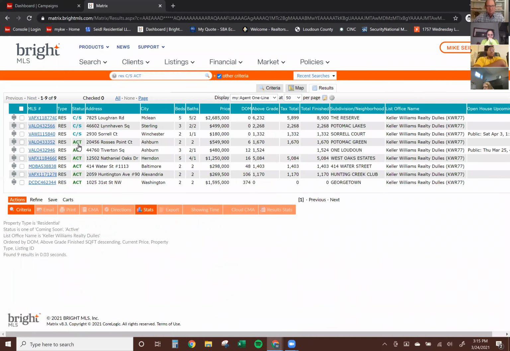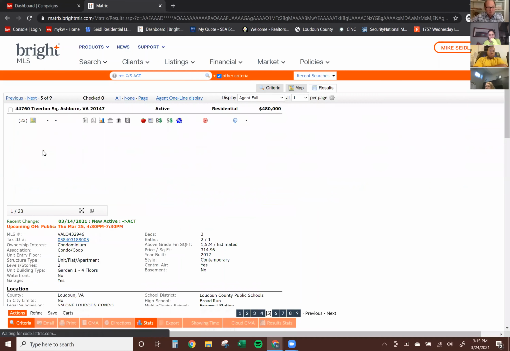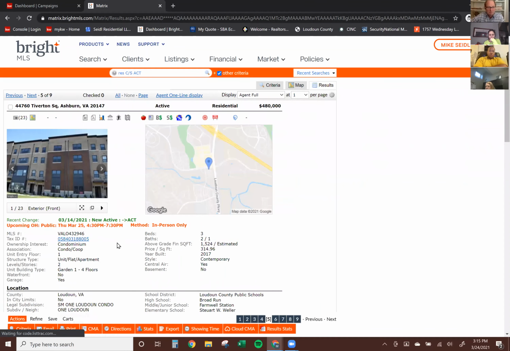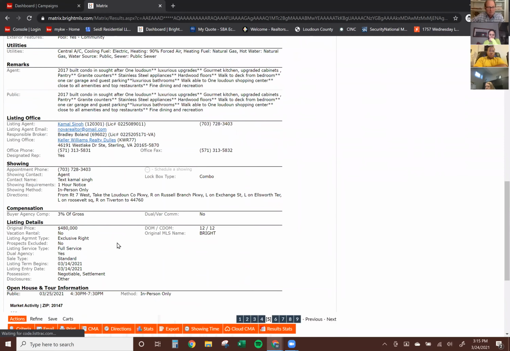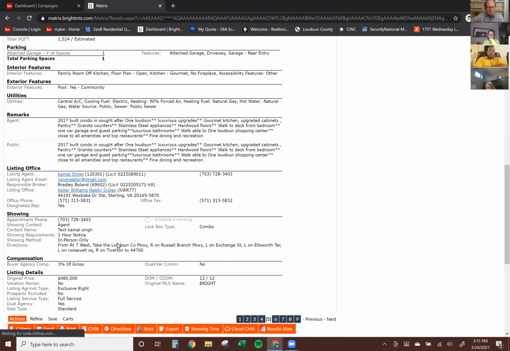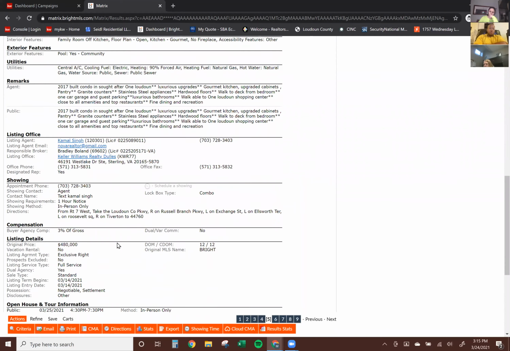All right, so what do we have here? We have one in Potomac Green. That might not be a bad one. It's a good price point to run an ad on. It's a pretty good one to run an ad on because it's priced good. It's $480. This thing's been on and off the market so many times. I did an open house on this thing like a year and a half ago, and it didn't sell then either. I don't know. I think it's haunted.